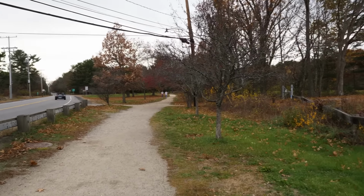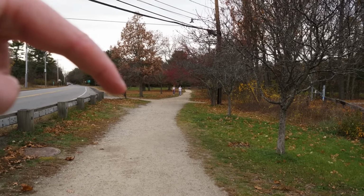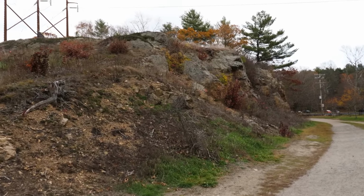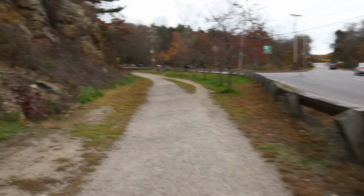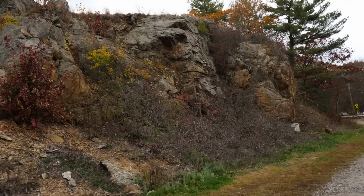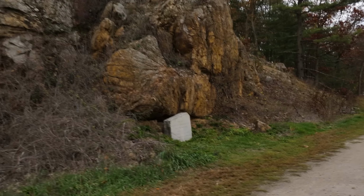All right, so I've moved probably 500 or 600 yards beyond the Whitmore House, which is off in that direction. And again, the British are coming this direction. They're moving to the east. And we've had a bloody angle along the battle road. And now we get a bloody bluff. So this is obviously a pretty prominent piece of high ground, and I'm right here by a road. Obviously, you can hear the road noise. And this is where the British were going to kind of rally up and provide a little bit of a rear guard action to hold off all of these crazy colonials that are coming out of the woods and shooting at them.